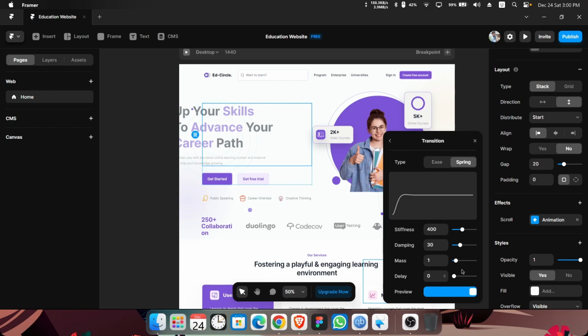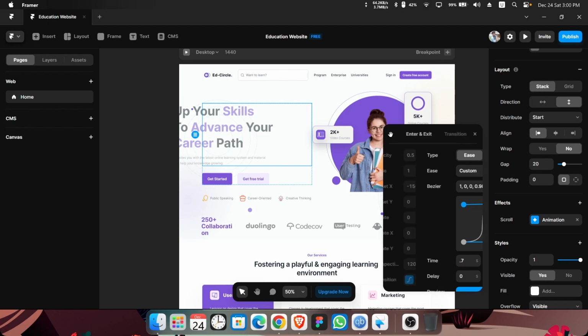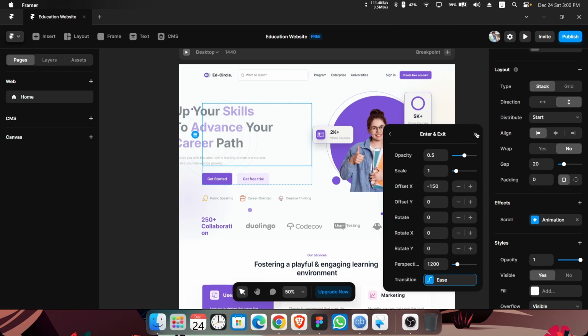If I use spring, it will animate like this, and if I use ease out, this will ease in and out, or ease in, you see, in this way. So what I will use here is ease in out, and I will make a custom value from here, from Visor, okay, and now it looks really good. So I will set a time of 0.7 seconds. Our first transition is done.